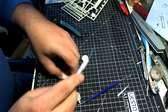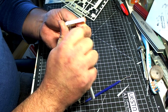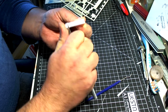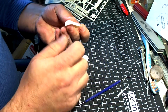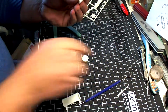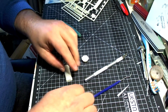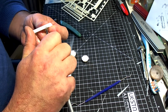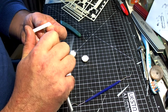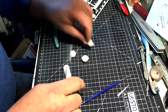Before we do that, let's give it a little bit of a clean up where I cut it off the sprue. So we just ever so slowly use my knife and start trimming off any excess. There we go. Like so. Because this is what happens here. You see, when you cut too close, see if we can get a close up of you, it's now created a little hole that I'm now going to have to fill up. But it just couldn't be helped. Just make sure it's all nice and smoothish. I mean, we're going to be sanding it anyway, because when I put the glue on here, it's going to sandwich it together anyway. So I'm going to give it a sand, but it's just better to make sure it's all done beforehand.